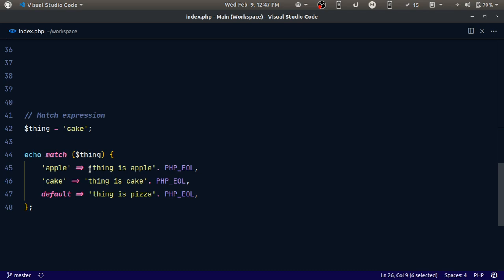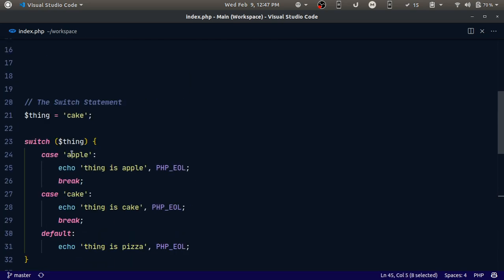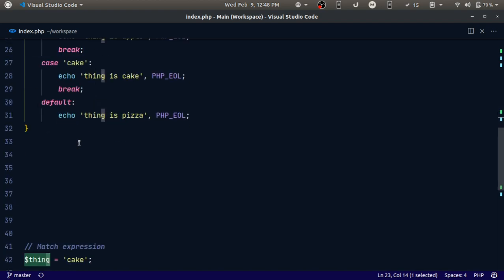That is one advantage of using match expression. The second advantage is that match expression does these comparisons strictly, whereas in switch statements these comparisons are not strict, so you might get some weird results.